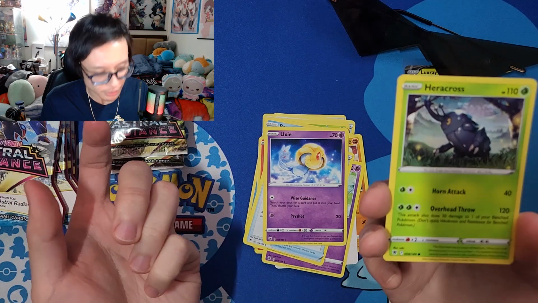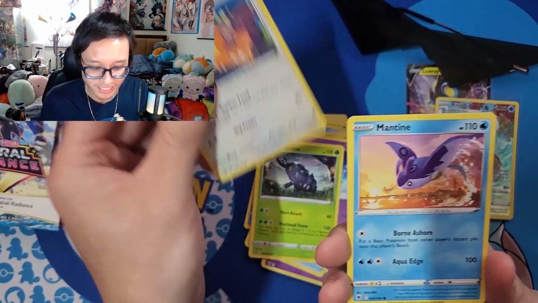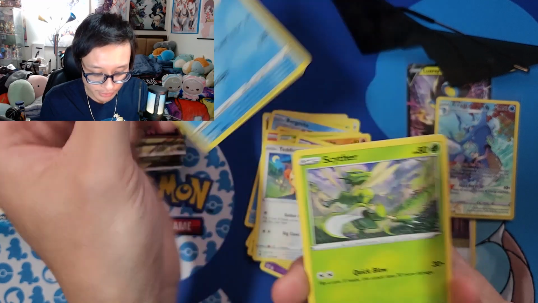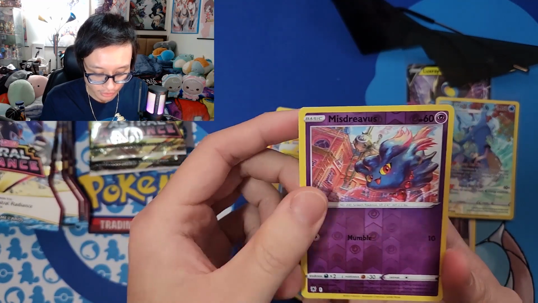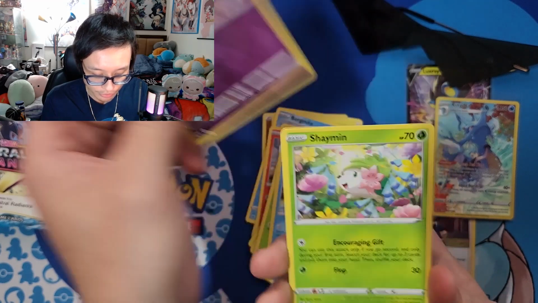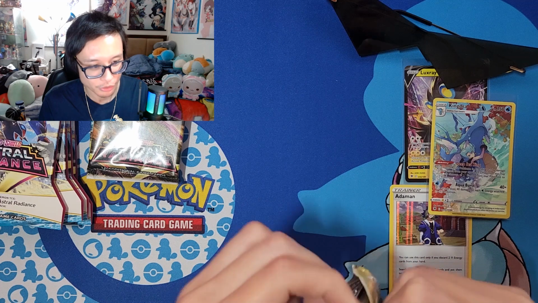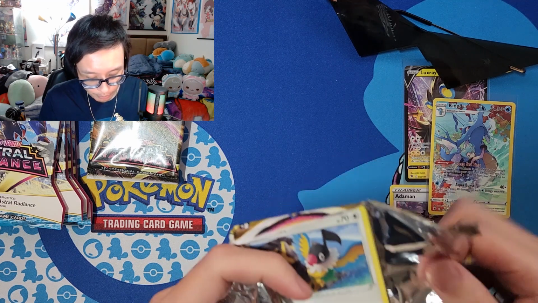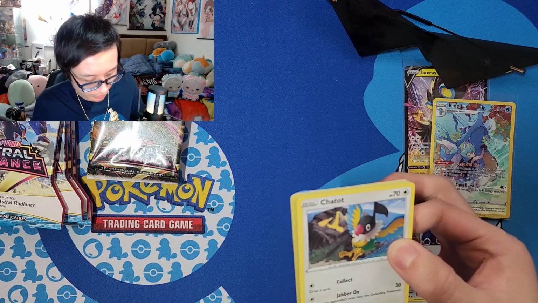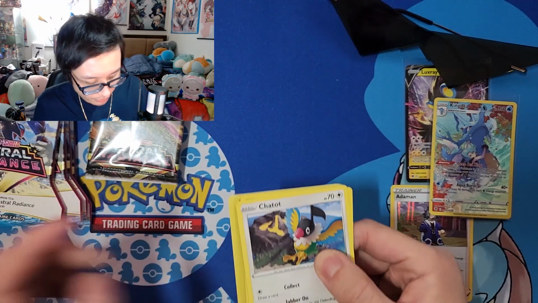How do you pronounce it, actually? I don't know. Heracross, Teddiursa, Mantine, Scyther, Hisuian Basculin, and we got a reverse holo Mischievous and a non-holo Shaman. I gotta stop looking at the code card because sometimes I ruin it when I look at it. That thing was a little bent at the same time, so hopefully none of these packs ruin anything like that. So we have that there.